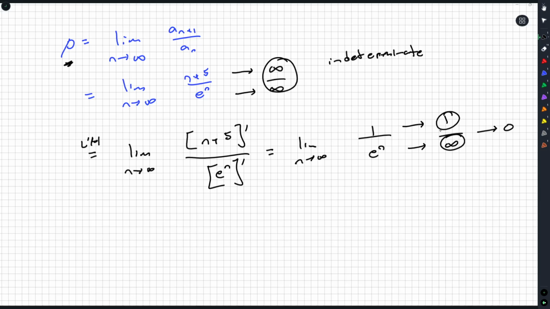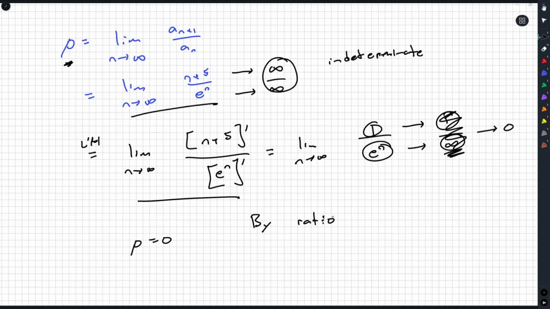Okay? This is just notation. 1 divided by infinity is nothing, because infinity is not a number, but symbolically, we've got a constant divided by a really, really, really big number that should be going all the way down to 0. So since this limit exists, L'Hopital's rule says the original exists, and so our rho in this case is 0. And then we just get to conclude, okay, by the ratio test, the sum of my mystery sequence, that series must converge. And we're done.